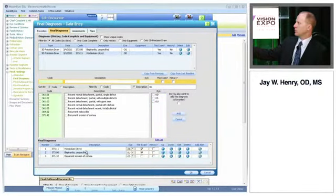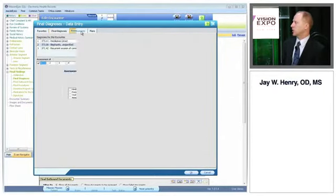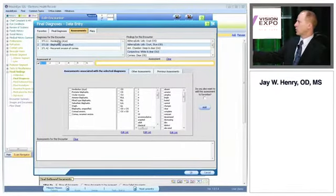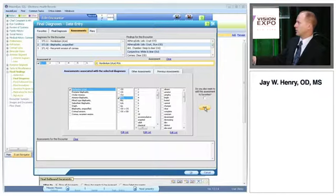We can do our assessments real fast if we click on the assessment tab up here. We can do assessment for each one of these if we wanted to. So we get to pick what we want for our assessment. So, we want to do sty, we want to do recurrent erosion, we want to do blepharitis. So sty is going to be first. It's in the right upper lid. Just add it. So assessment number 1 is sty.